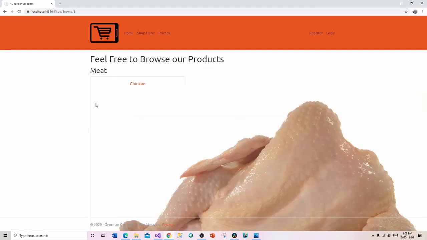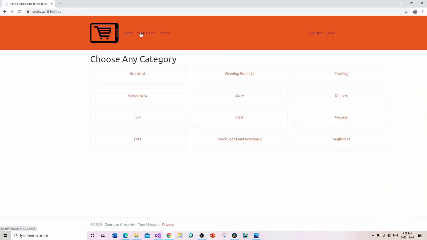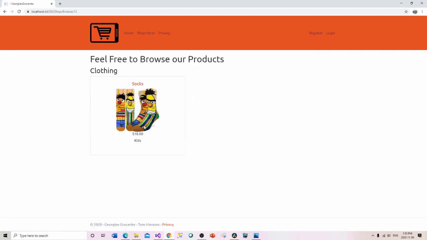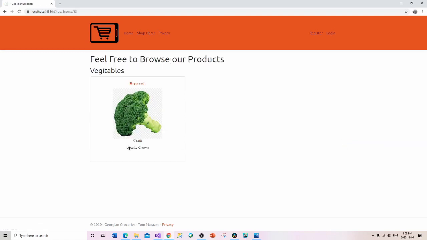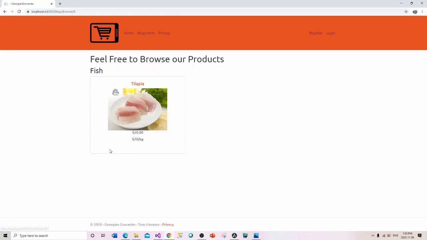Nope. Wow, did that chicken ever get humongous? So I've just got different little comments underneath there. Vegetables, locally grown, fish. Okay, so it's $20 per kilogram.